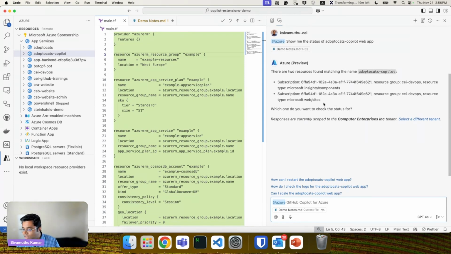Now I see two things. So let's see, show me the Copilot Azure web app in resource group.